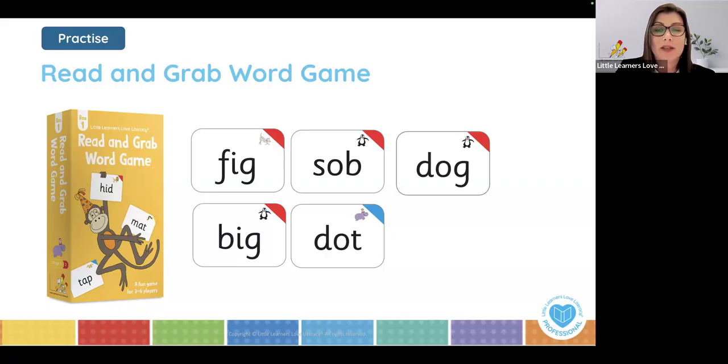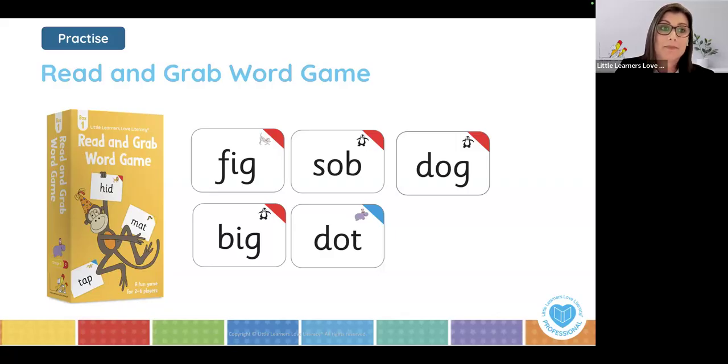So there's lots of rereading of the cards as they go backwards and forwards. The aim is to collect the set of 5 matching cards. Once you have 5 cards, you have a set and no one can take them from you, they're yours. So it's a quick competitive game. It does encourage the children to read the single words with automaticity and consolidate the phonics that you have taught to date.